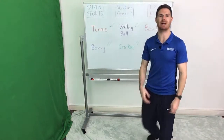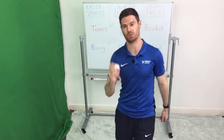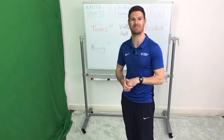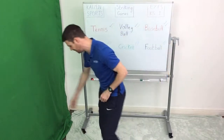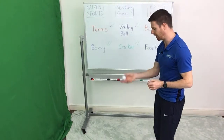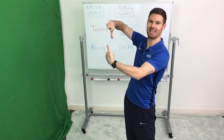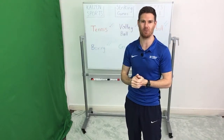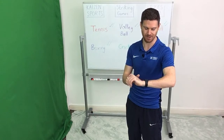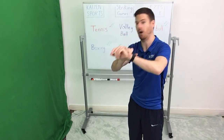We're going to spend just one minute for the server and one minute for the striker because we're going to be out of time very soon. All you're going to do is throw your ball up for the server. For the striker, kick the ball nice and safely so that it goes somewhere in the classroom. If the classroom isn't safe, make sure you play cooperatively — just passing the ball to your partner using your feet. If you're playing on your own, hit the ball so it hits a particular part of the wall every time — we're trying to increase our accuracy with both our left and right foot. Two minutes in total, off we go.